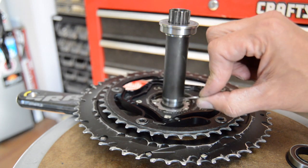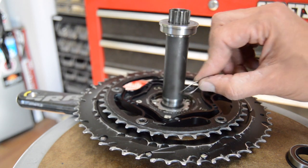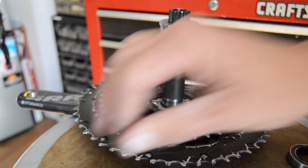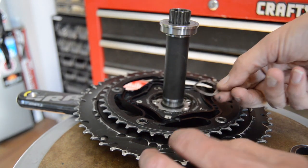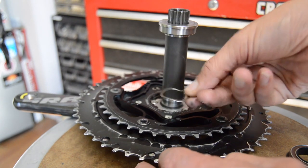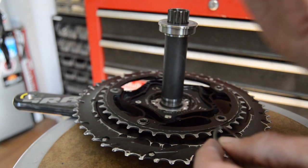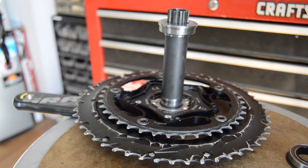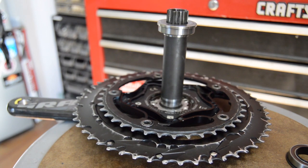My advice on this thing, or my opinion, is just to ditch this thing altogether. Especially on how it goes back to the whole press fit 30, BB30 thing, where even if you have this almost all the way compressed, you can still push on the side of that crank by hand and move that spindle back and forth, which causes creaking and noise. 90% of the time, that's the main issue with those things. But that's another story for another time.